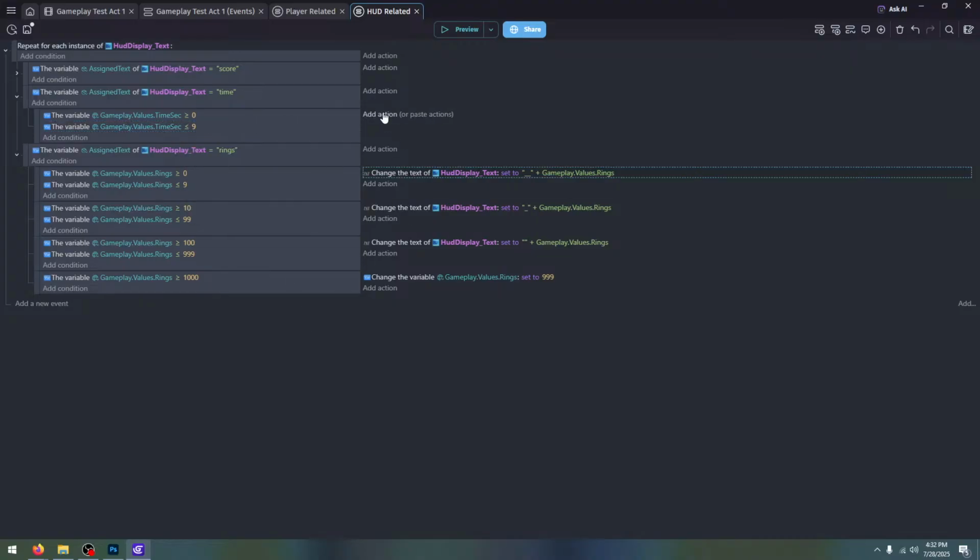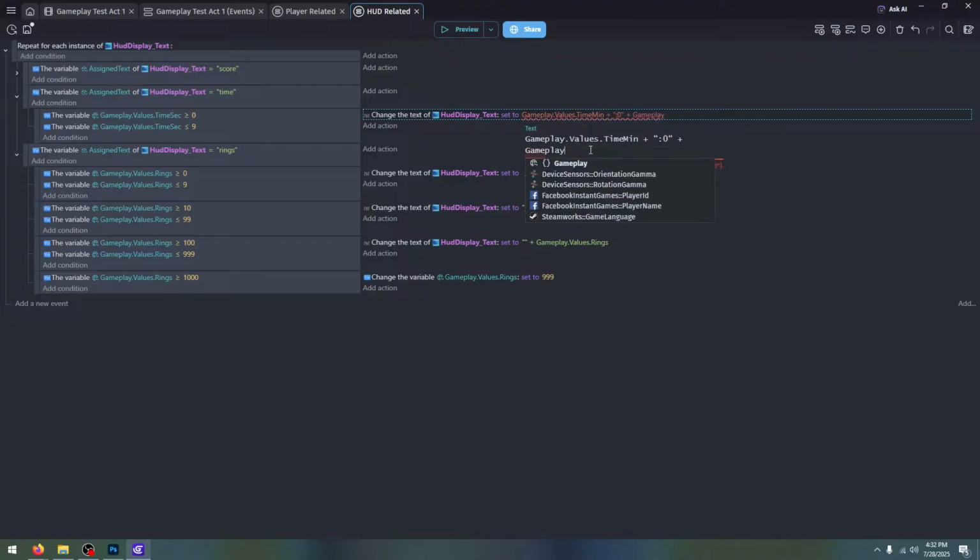I'm gonna copy the change text. I'm gonna set it to gameplay values minutes, then ":0" plus gameplay values seconds.